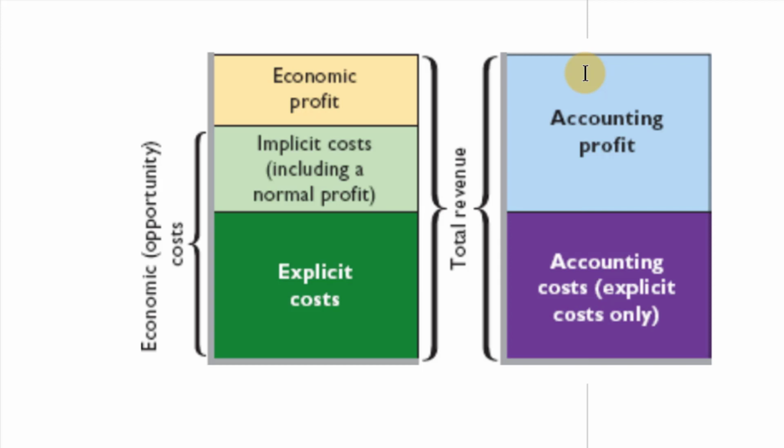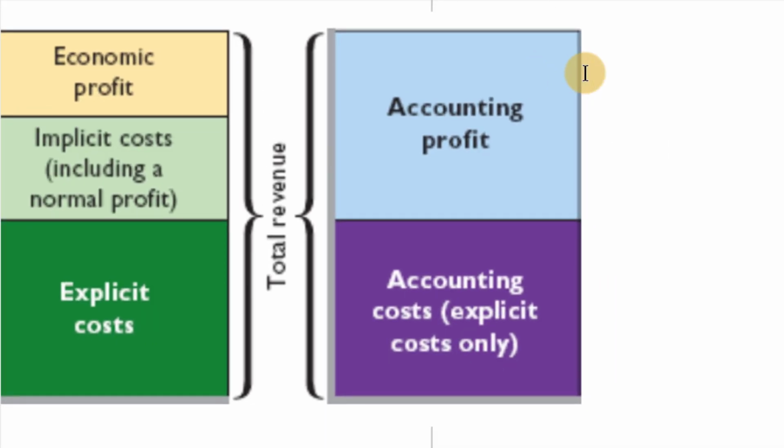Let's look on the right. Suppose you go to your accountant and say, hey, I made $5,000 in revenue. So that's the entire rectangle here. The accountant's going to say, okay, can you give me your receipts for your payroll and the receipts for your electric bill and your insurance and all the other things, and I'll calculate your accounting profit for you. You give your receipts to your accountant, and he says, okay, well, your explicit costs, your accounting costs, were $2,500.